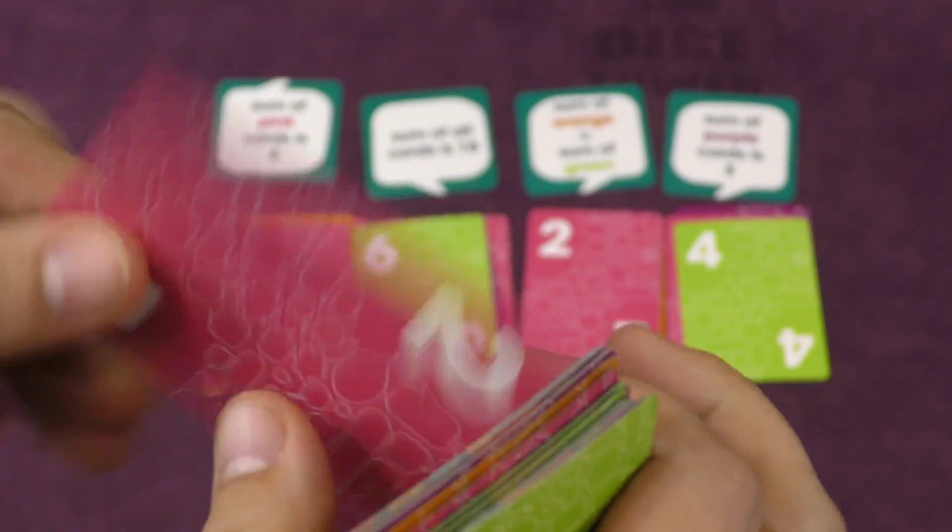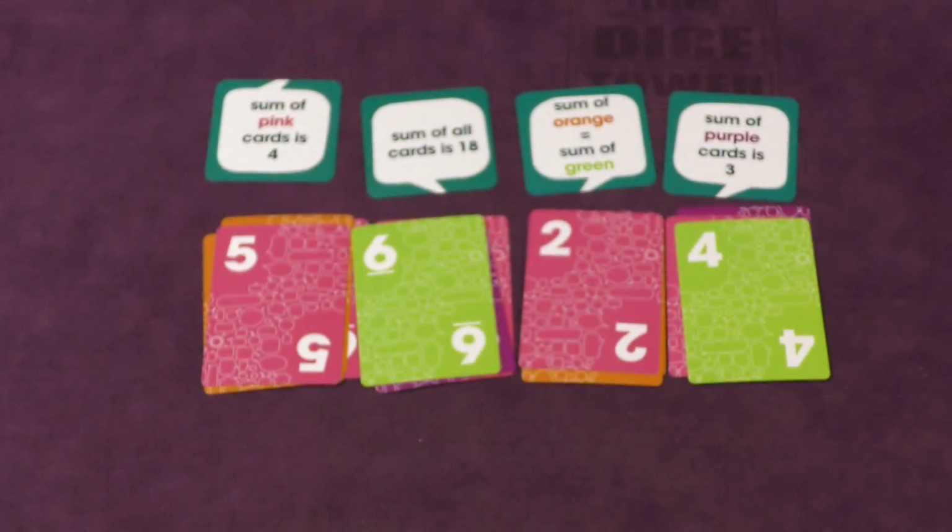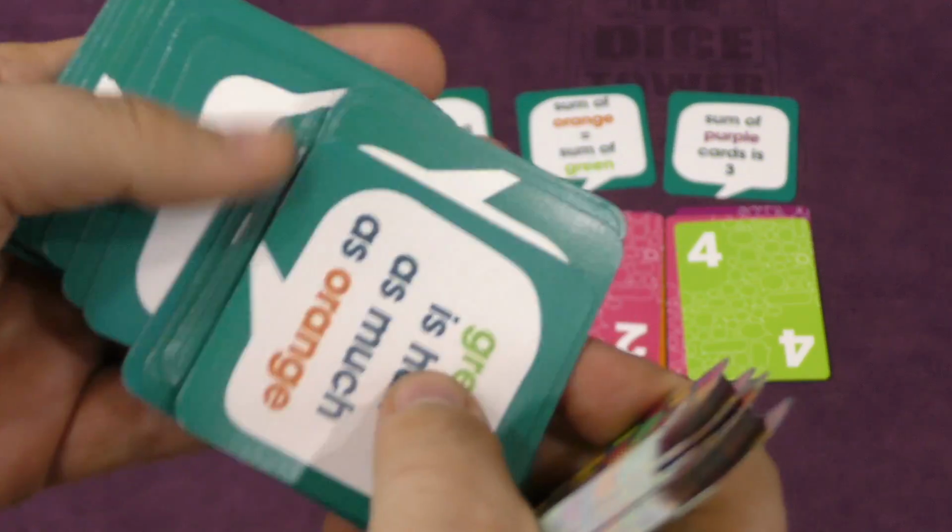The cards are really good quality. Linen finish, really nice. I like the background here. These square cards are good, very easy to read.